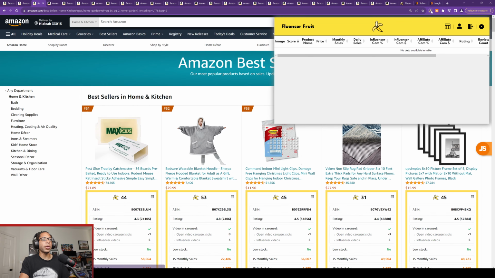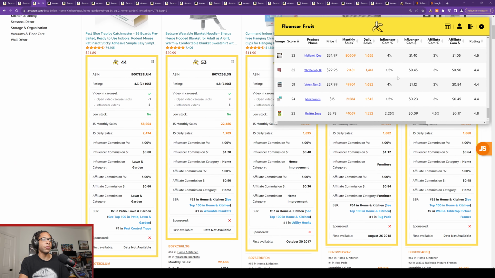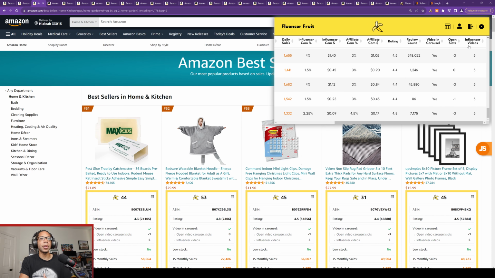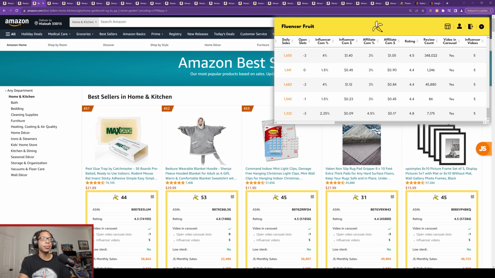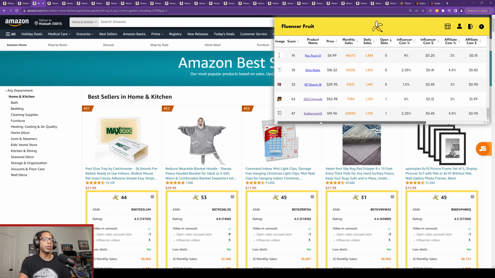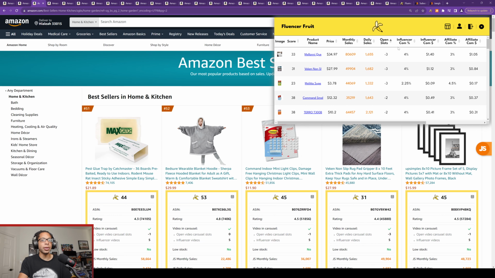But if you click this banana while you're actually on this page, it will make a table, and it will populate all this information based off of all the products that are on the page. So the only information that I really want is this: the open carousel slots and the influencer commission percentage, because that's the percentage that I'm going to make, or that you're going to make, once you make a video on this. Now, let's sort by the open slots, because I only want to do stuff that actually has open slots. Let me go ahead and scroll up. This will start with the least amount of open slots, and then it will go to the most.